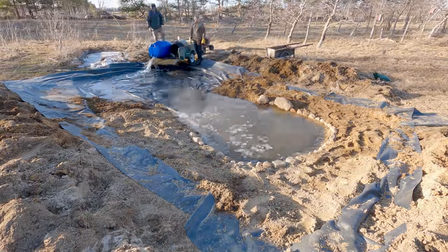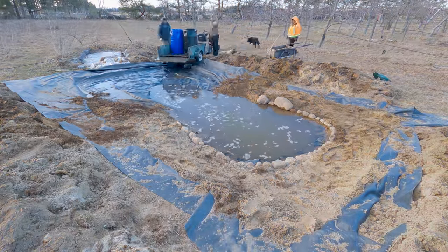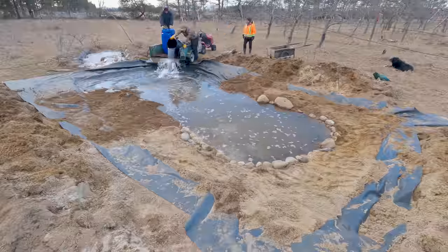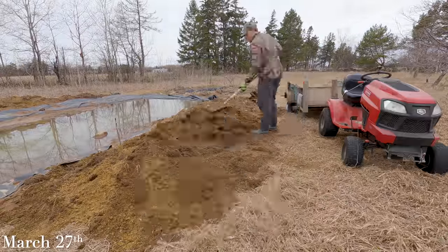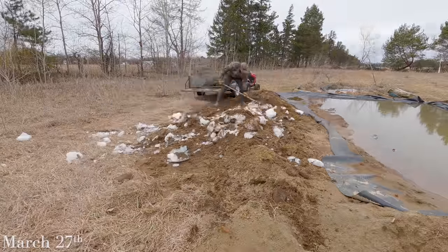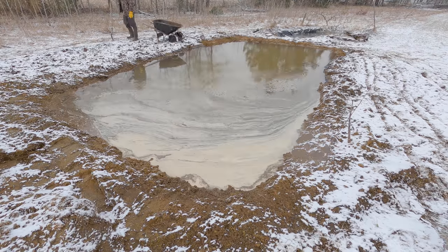So I decided I'll just add all the sand afterwards to make it easier. I also lined the deep end with rocks, and this should stop any sand along the banks from washing away into the deep end over time. I then cleared the leftover sod along the banks and started covering up any of the extra pond liner. One thing that I didn't show is I did eventually come back in and trim the extra liner just to make everything neat and tidy.